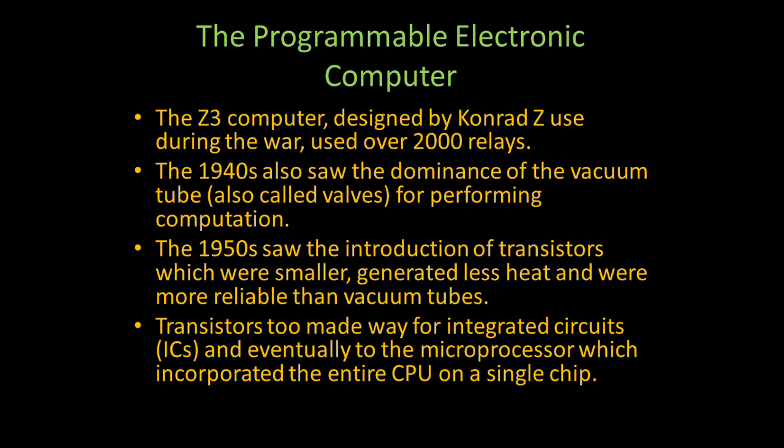In the period leading up to World War II, most computers used electromechanical relays and switches to perform computation. The Z3 computer, designed by Konrad Zuse during the war, used over 2,000 relays. The Z3 is considered to be the world's first programmable and automatic digital computer. It was also the first computer to be based on the binary system, and program control was achieved by punched film. During the same period, the Colossus and ENIAC computers used vacuum tubes to be the first all-electronic programmable computers.